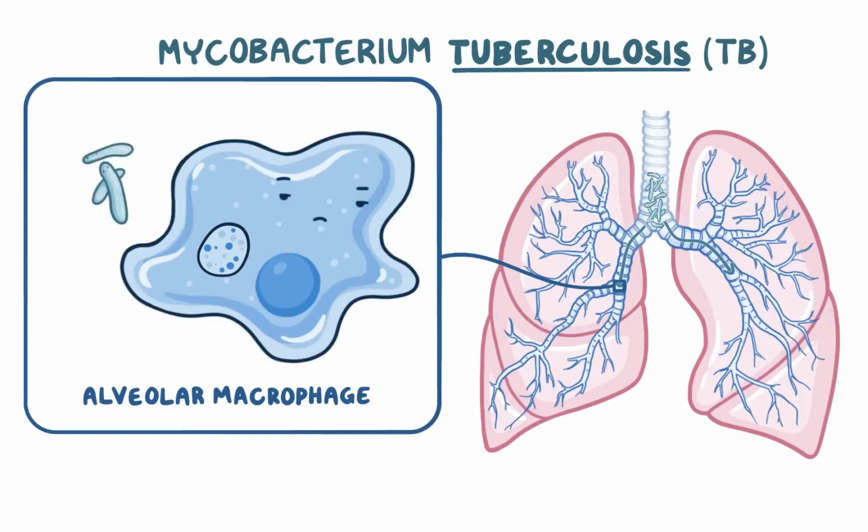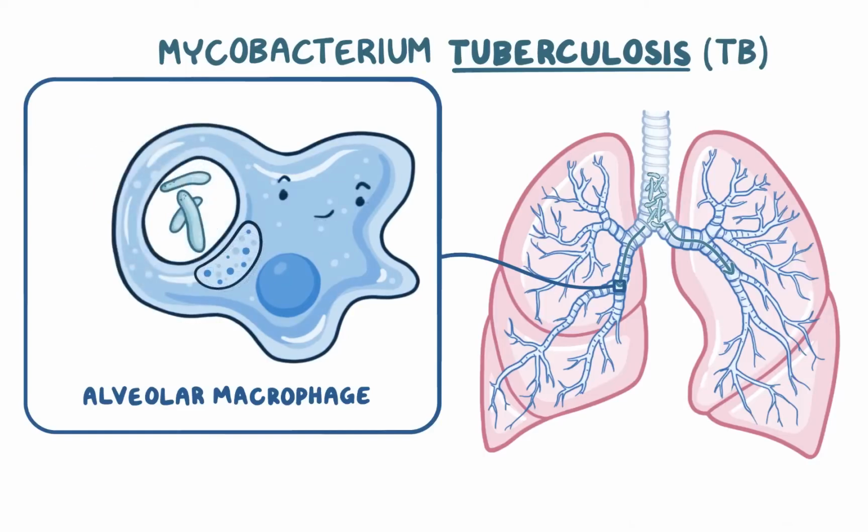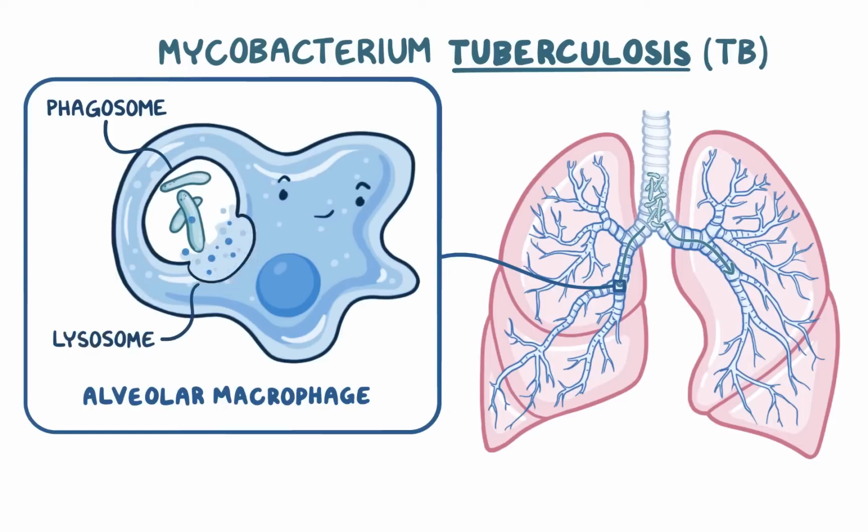With TB, they recognize foreign proteins on their cell surface, and phagocytize them, or essentially package them into a space called a phagosome. With most cases, the macrophage then fuses the phagosome with a lysosome, which has hydrolytic enzymes that can pretty much break down any biochemical molecule. TB is tricky though, and once inside the macrophage, they produce a protein that inhibits this fusion, which allows the mycobacterium to survive. It doesn't just survive though, it proliferates and creates a localized infection.